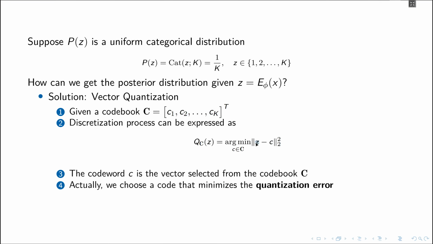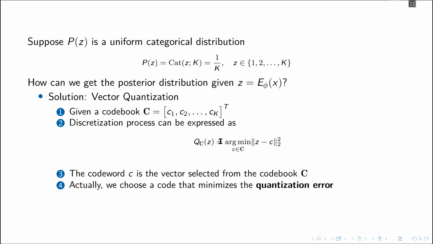If we do not do the quantization, we just feed Z into the decoder and we get an image. That is equivalent to an autoencoder. However, in VAE or VQVAE, we have some constraints on the latent. In the VAE, we have an isotropic Gaussian prior distribution on Z. In this situation, our prior distribution is a categorical distribution. However, when we quantize, we have some quantization error, which never happens in an autoencoder.